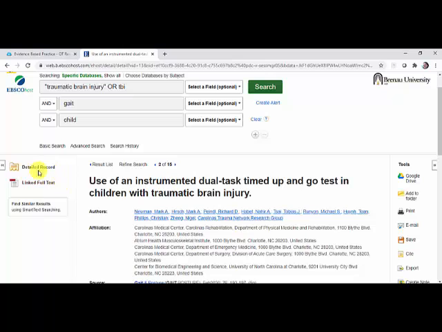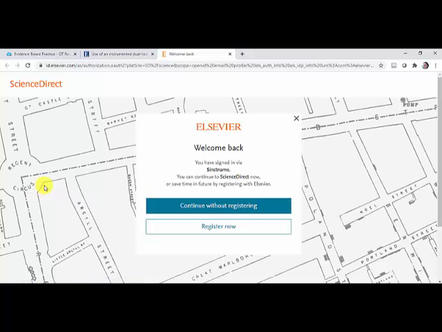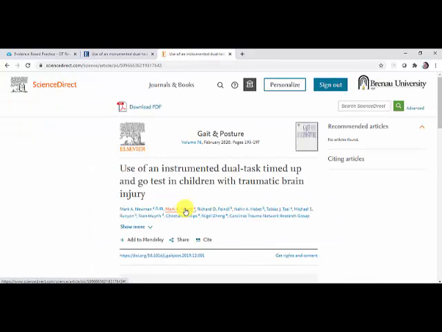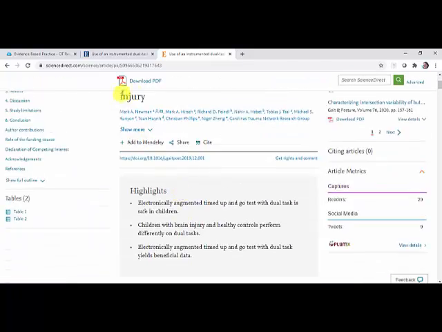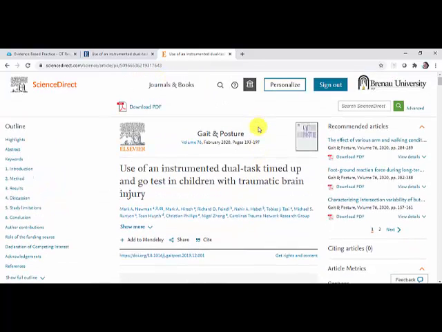So when you're ready to read the actual full text of the article, you click on linked full text. Other articles might be labeled PDF full text. You click there and it may open a new screen for you, or may just download the PDF. This particular site is asking me to register. I'm going to say, nope, continue without registering. And here you can read the article right here on the screen. You can download the PDF, or if you're a Zotero user, this is where you would click on the icon in the corner of your browser and download it to Zotero.